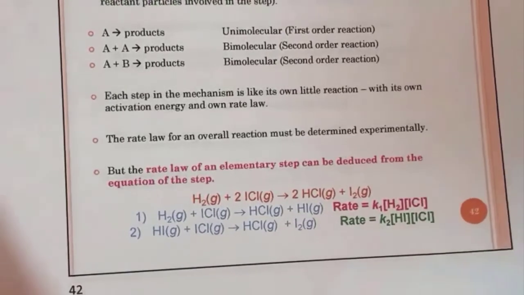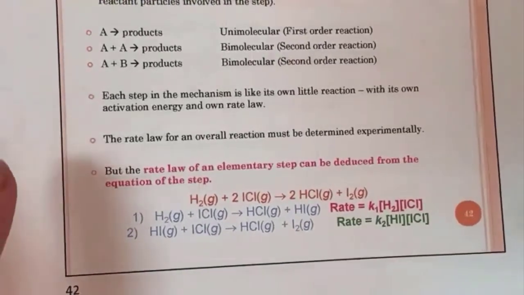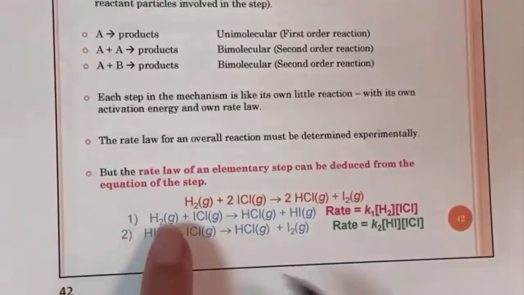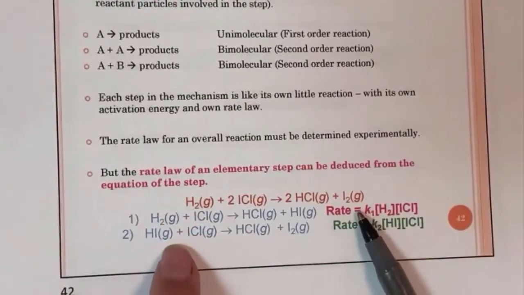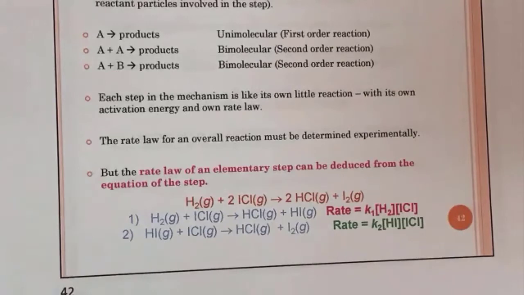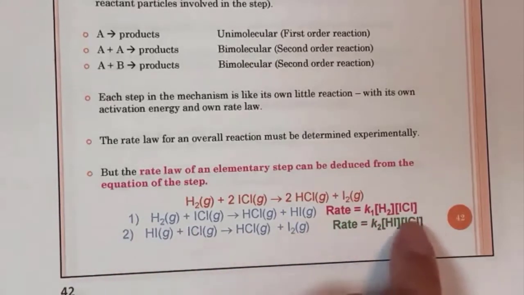Now that we know how to write the rate for every step, how does that help us find the rate for the overall? Because you can't write it for the overall. You can only write the rates like that for mechanism steps. So we have to figure out how to use the mechanism steps here to determine the overall rate law, okay? Because in our experiments, we did it for the overall by doing a bunch of different reaction mixtures. But over here, you can only write it for each step.